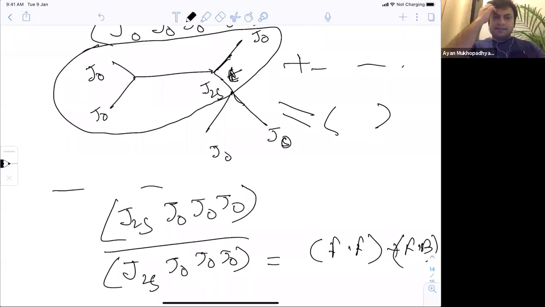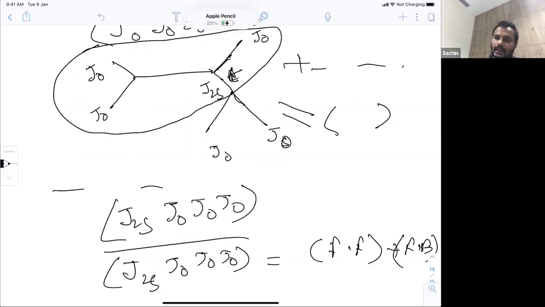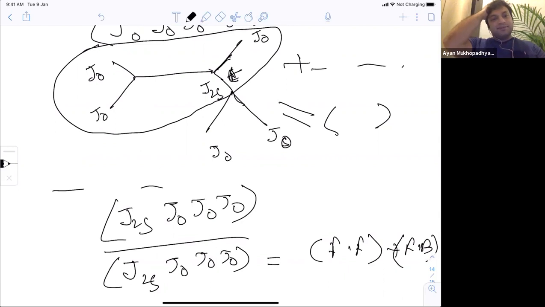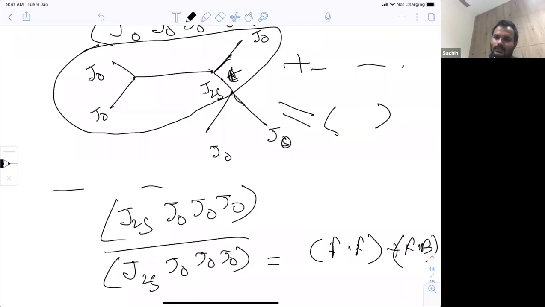So is it possible that you could compute in this higher spin theory something like entanglement entropy of a finite interval using Cartan-like techniques? Entanglement entropy in the momentum space or in the position space? No, in position space, of course, not in momentum space. Just a finite interval using Cartan-like methods. Siraj would know better.